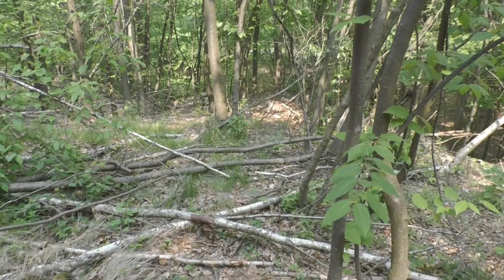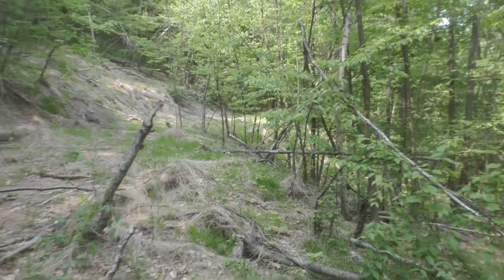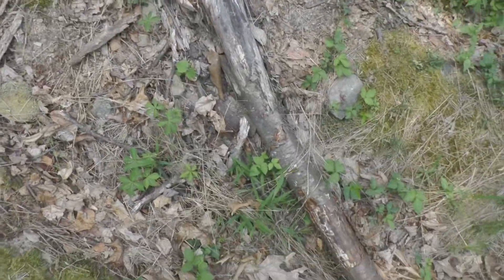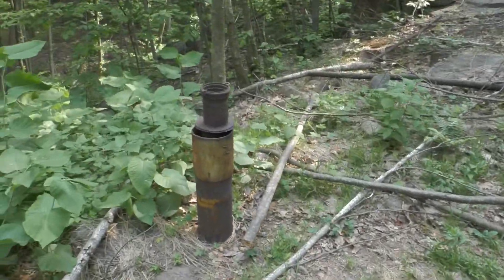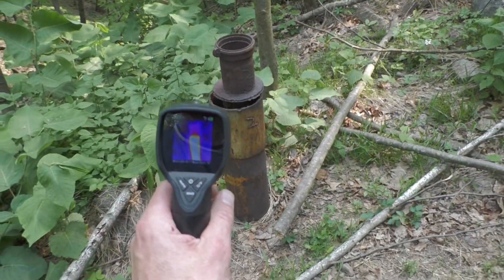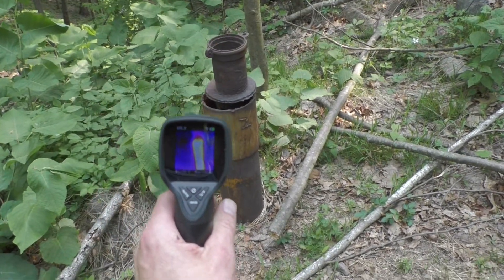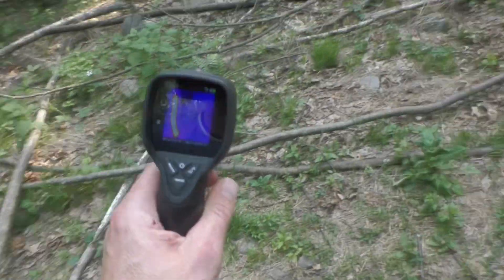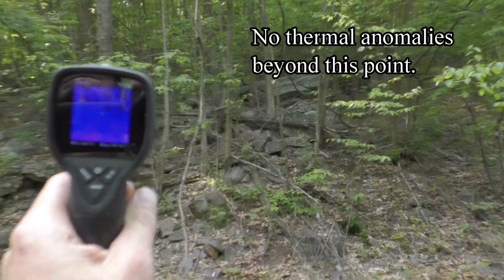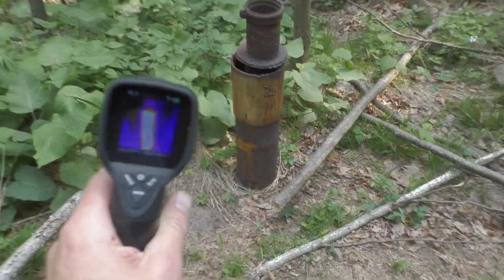I just came up from this side, which is just south of the area I was at before on top. The other area was just right over there. So there's a crack — not too deep, about six inches — came across this pipe. And you can see it's hot. There's steam coming out of there. Looks like all the activity is concentrated right below here and down in that area.